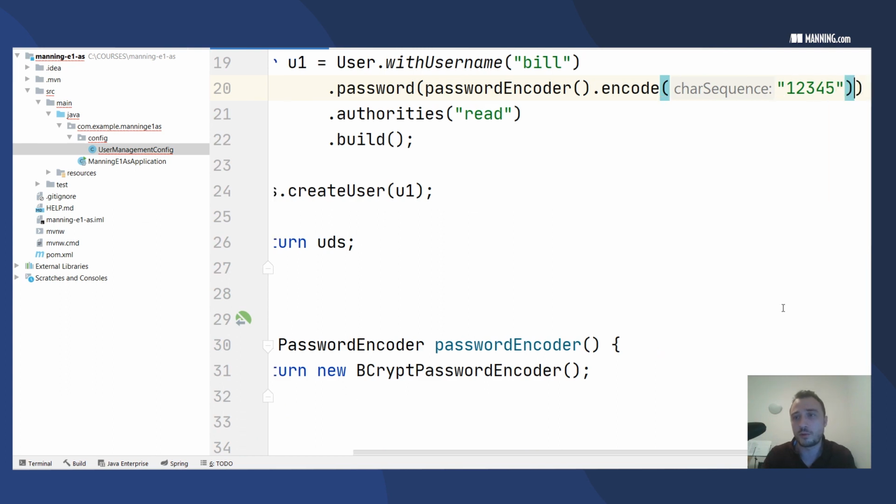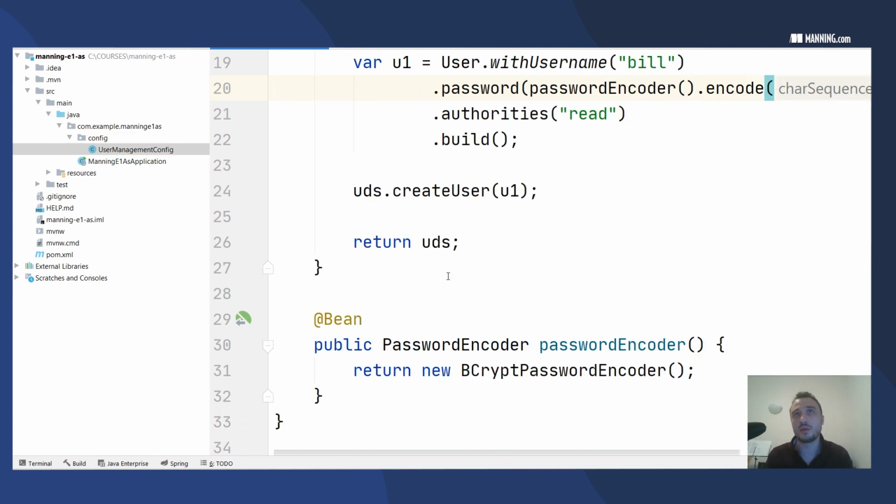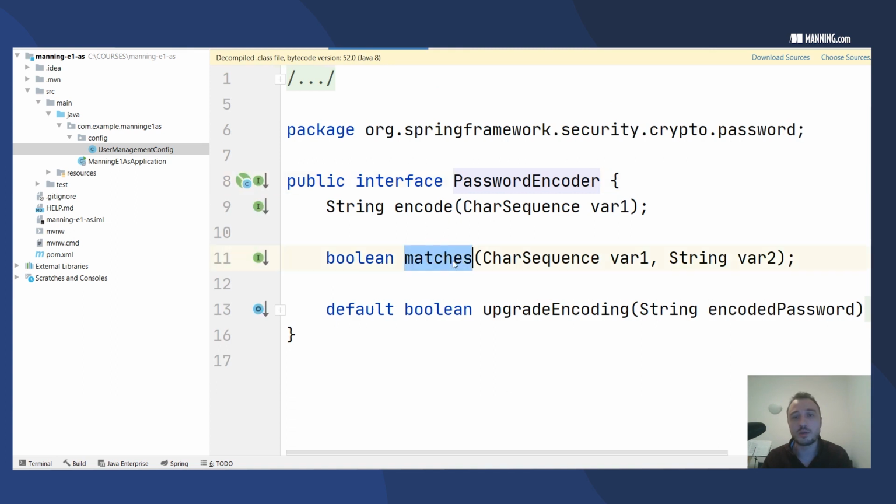When you use a password encoder, you need to have an encrypted password with the same algorithm, with the same logic as the one you use to match the password afterwards. Also mind that this is not hashing reversible, so if you have the hash, you won't be able to get back to the password. That's why the password encoder doesn't have some kind of decode method. It only has an encode method and a matches method.